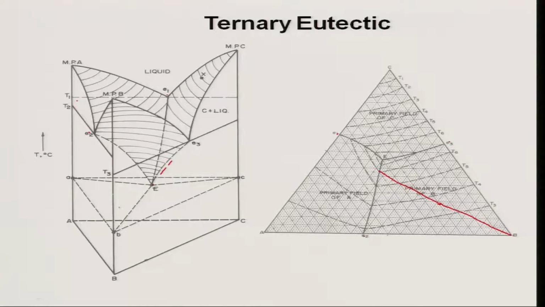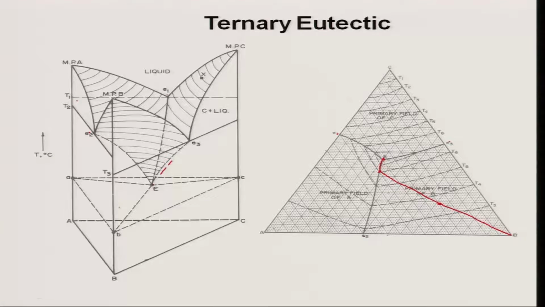As you see here, from this point onwards, temperature is going down: T3, T4, T5, T6. So till T6, it is going to precipitate B only. Now at this temperature, it is sitting on the curve of E2 E, capital E, and E2 is a eutectic between A and B. So if it is sitting on it, it must crystallize both A and B together, and then onwards it will follow this way, and the ternary eutectic reaction will happen. Is it clear? That is very easy to understand.